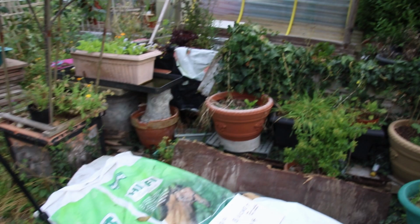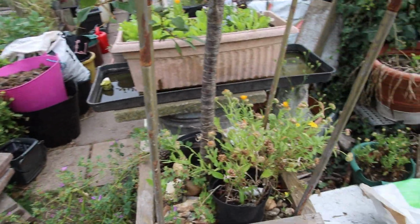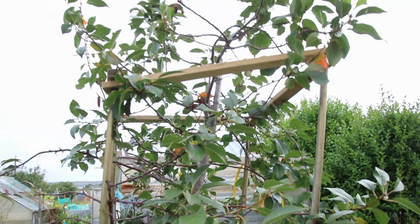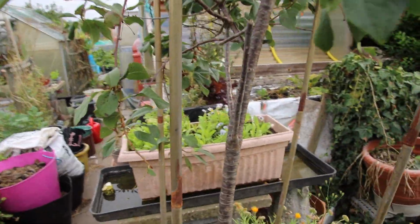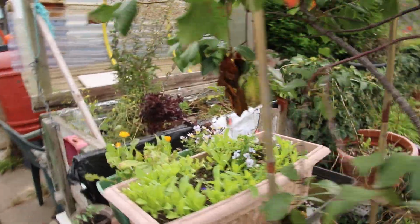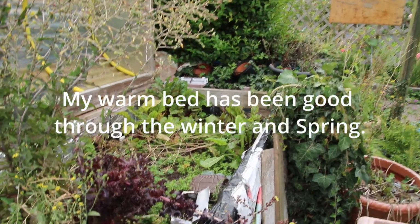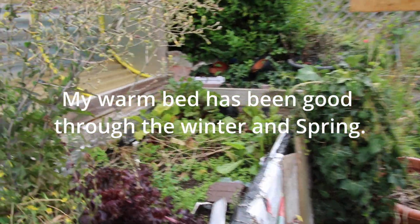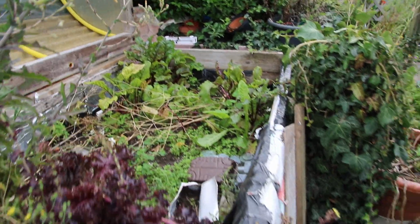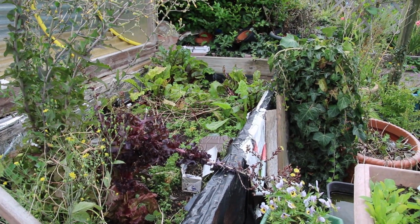Right, so let's walk on round. Me cherry tree, they were tremendous, but they were also bitter, so next year I'm going to let the birdies eat the cherries. And then my flower beds here, look, they're coming on right. Me cage, or whatever we want to call this, I've got some beetroot growing there, but of course it's for winter use, so I'm not going to bother with anything else.